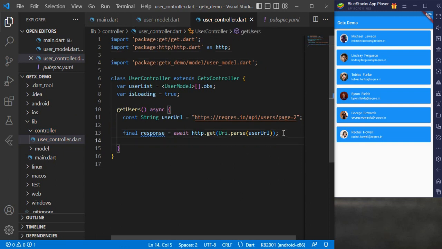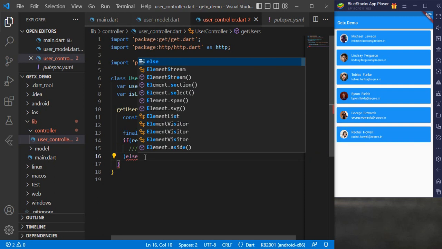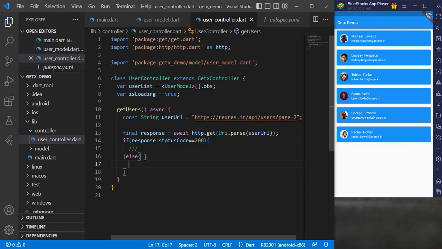And after getting the response, now we check if the response is okay or not. And for that, if response.statusCode equals 200, that means our result is okay. We are going to perform some actions here, and then when we don't have the data, or we got an error when fetching the data, we are going to show the snackbar that is provided by the get library.